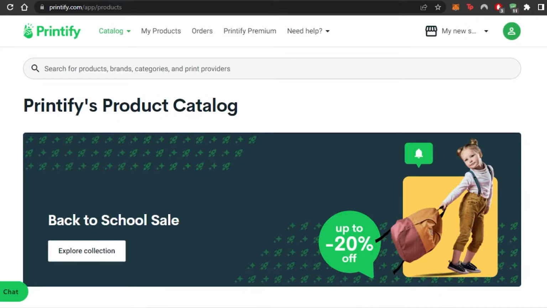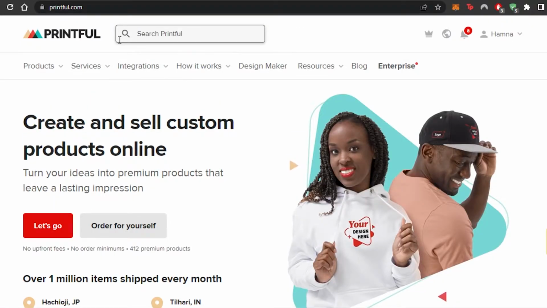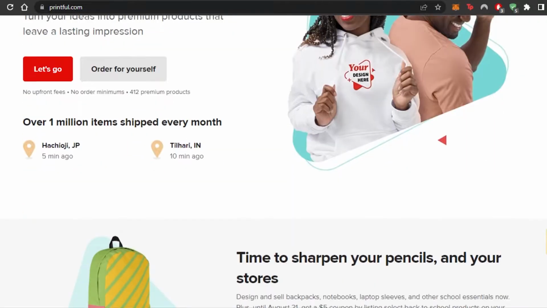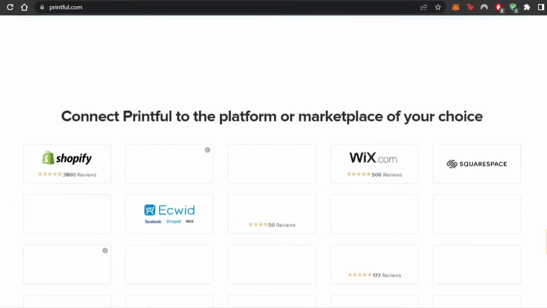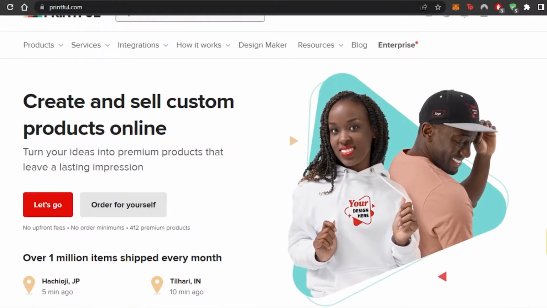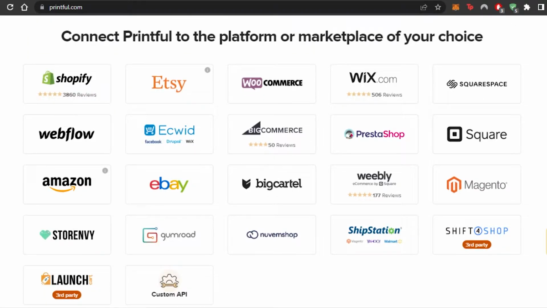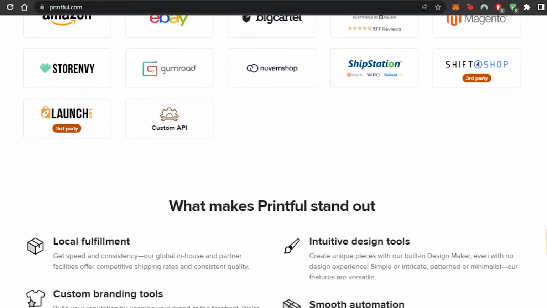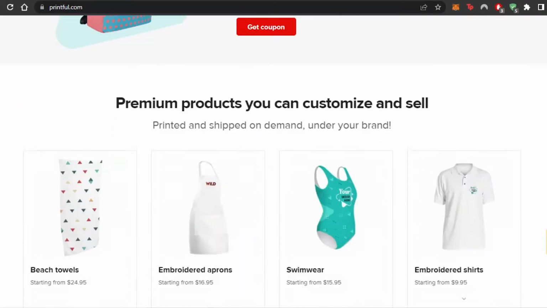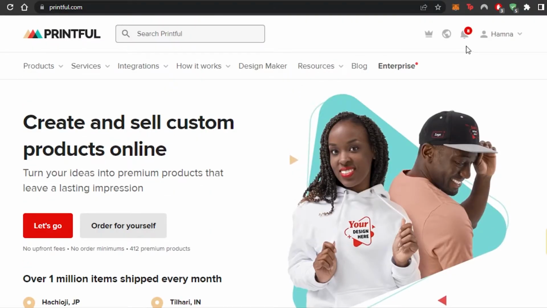So let's get started. Up first, we have Printful.com. What you have to do is go to Printful.com and you will land on this platform right here. Printful is one of the very famous print-on-demand platforms out there, which allows us to connect any kind of store we want. We can connect our Etsy, Shopify, WooCommerce, BigCommerce, Ecwid, Amazon, Weebly, Square, Gumroad. Any kind of platform can be integrated with Printful and we can create our online store. We can design our products and then sell them at very profitable pricing, and we can also order one for ourselves. So I will simply take you to my dashboard now.